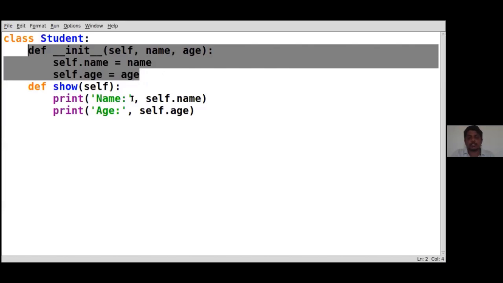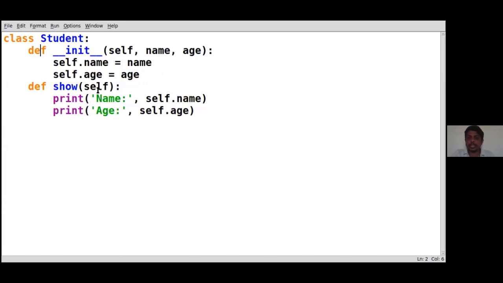This is the constructor created. Remember, constructor name and class name are not actually the same in Python. The constructor name is always fixed. With this name, the constructors are created. And this is the method, a function that is declared inside the class. Okay. So these are the instance variables, meaning separate copies are created for every object when you create it. Name is the first instance variable, age is the second instance variable. And these are the methods which are used to print those values on the screen, just simple.